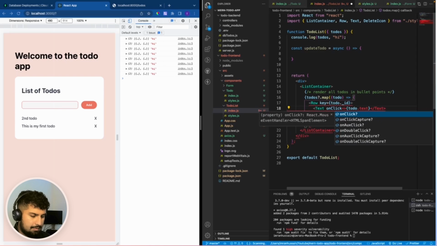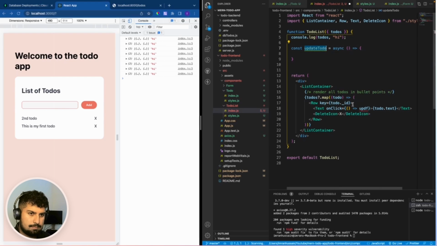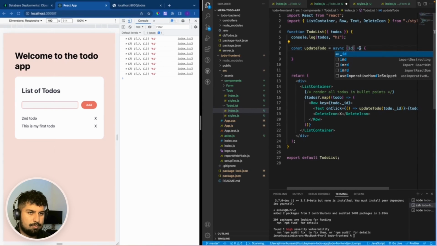So the onClick method will return an anonymous function calling the update to do that we have passed in. And we are going to pass in the to do dot underscore ID. So essentially what we are doing is we are passing in the ID that we want to update. And in here, the argument or the parameter passed in will be the ID.